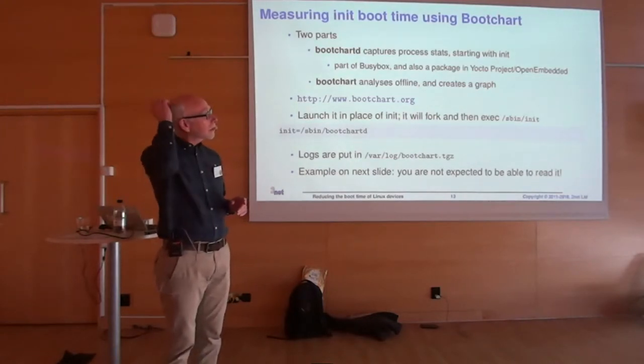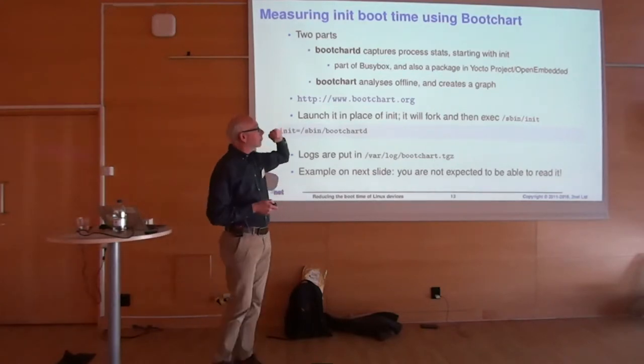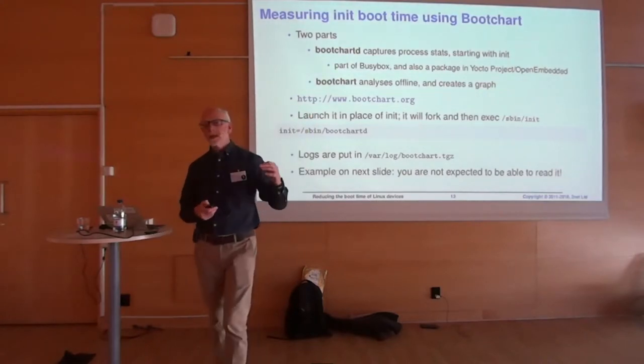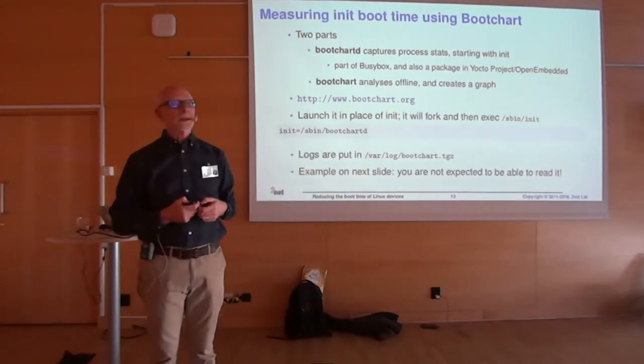Yeah, bootchart is a really nice general purpose logging tool. A lot of stuff about it here. If you're using Yocto, there are packages in Yocto and OpenEmbedded for that. And there's even a little cut down version of this in BusyBox.